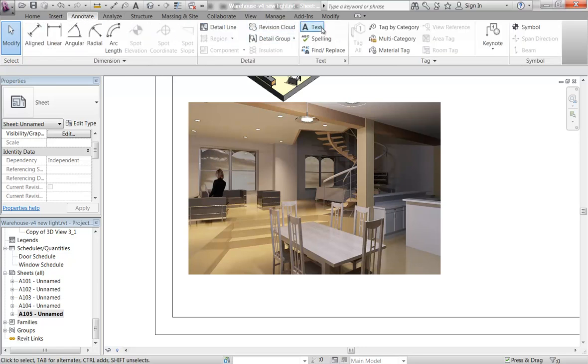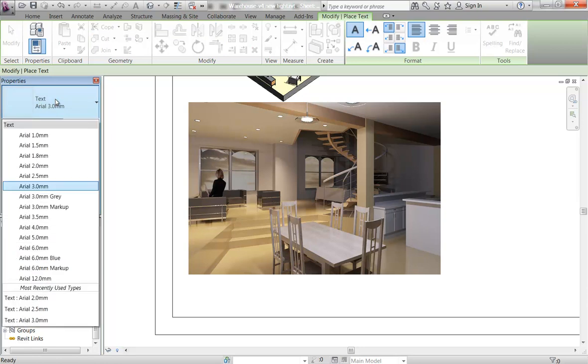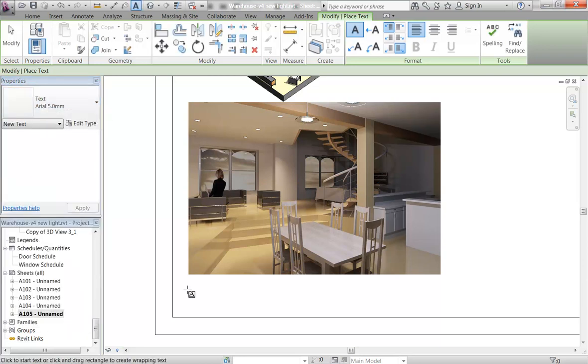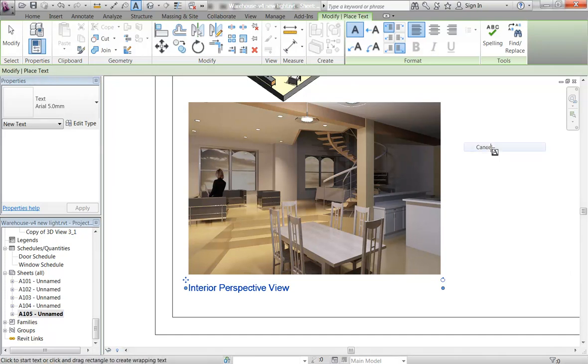You can just use the regular text tool, and if you don't have any of your own text styles, you can just use the preset sizes usually from the properties, and then just draw in whatever text you want. I'd say something like that.